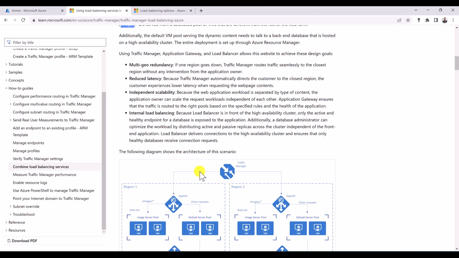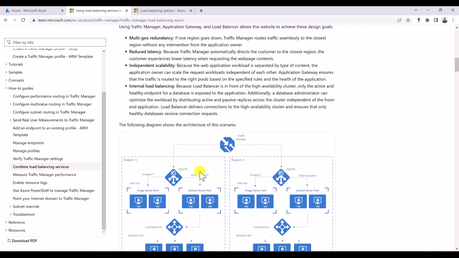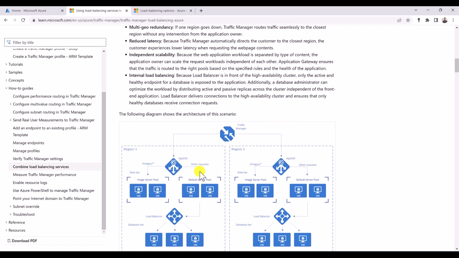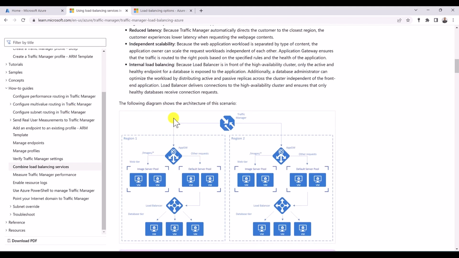Now, coming to the last one, how we are going to send the traffic from the dynamic content, which is the default server pool, into our database cluster. In this case, we will be using a load balancer service. So our dynamic content pool is going to send the traffic to a load balancer.